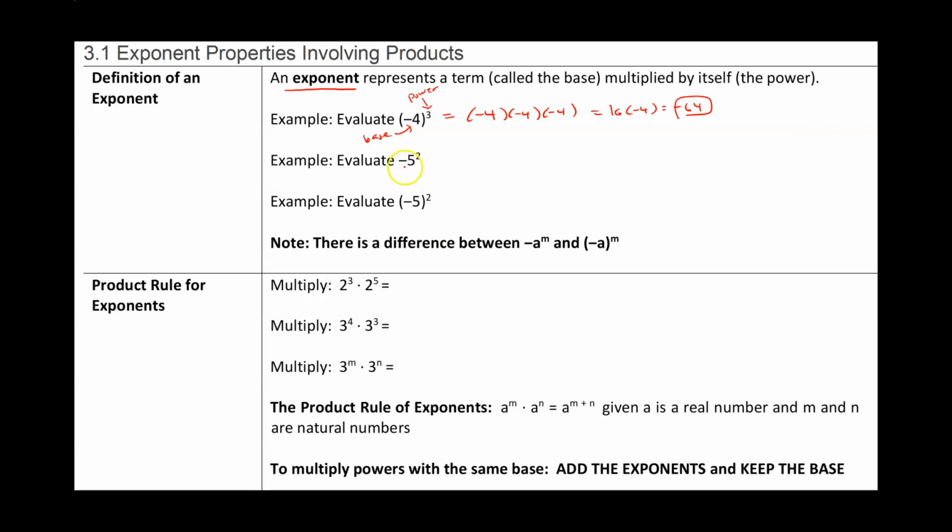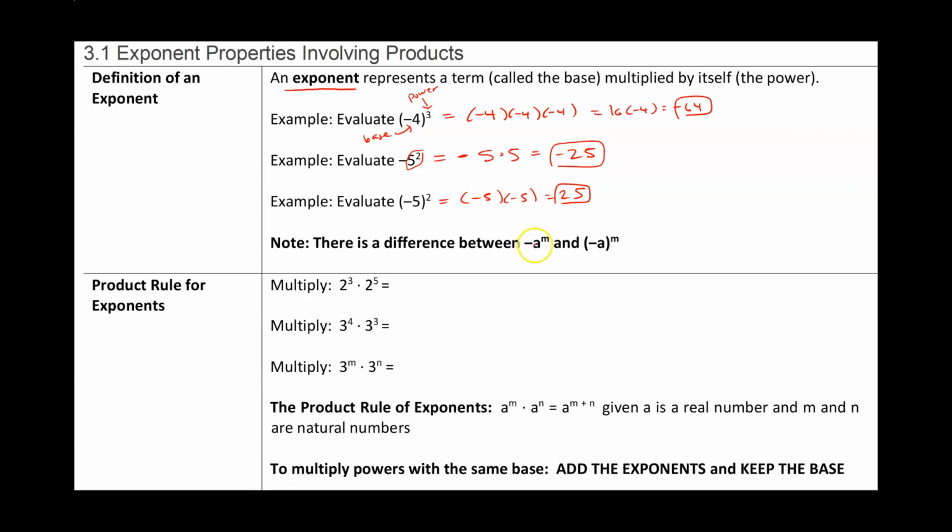Now, there's a difference between negative 5 squared without parentheses and negative 5 squared with parentheses. First, let's do the case where we have negative 5 squared with the parentheses. This is going to be negative 5 times negative 5, which will equal positive 25. However, if we have negative 5 squared without the parentheses, the difference is that the 2 only goes with the 5. It only goes with that base. The negative is separate. The negative doesn't get squared. So this means we have one negative and we have 5 times 5. So 5 times 5 is 25. We only have one negative. Therefore, this will give us negative 25.